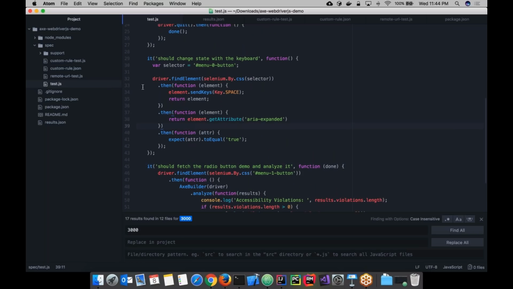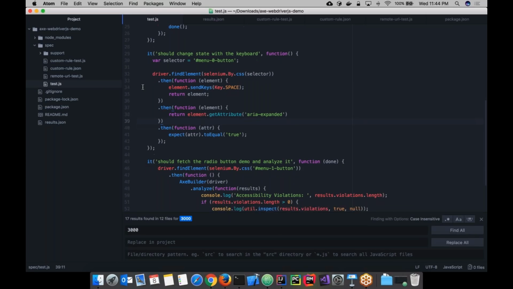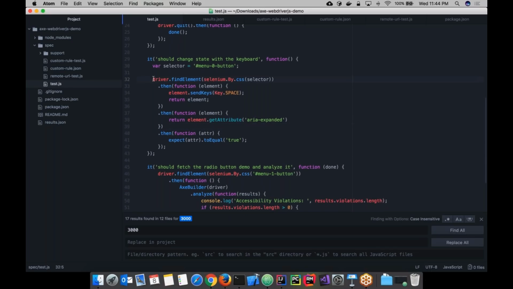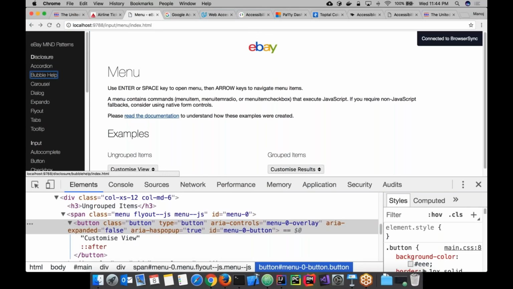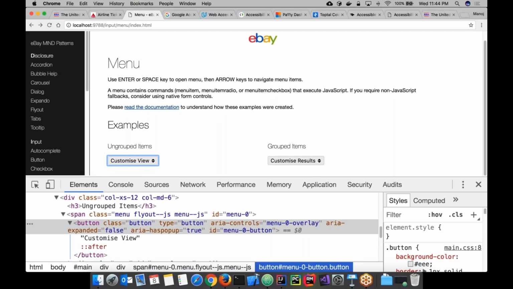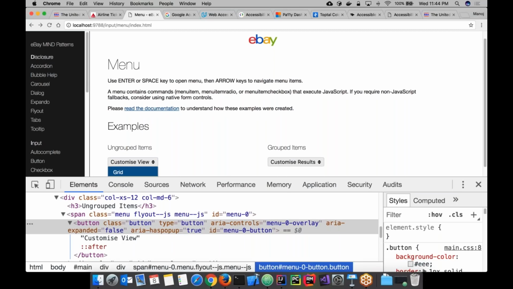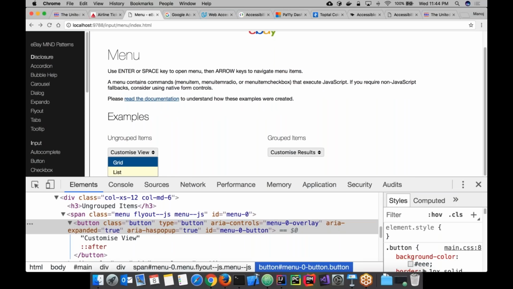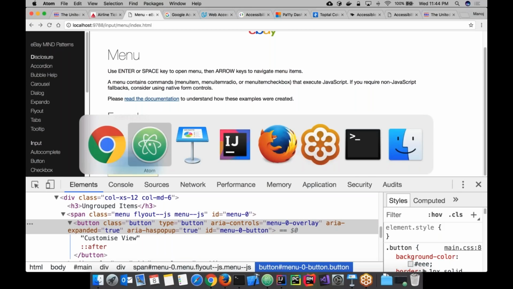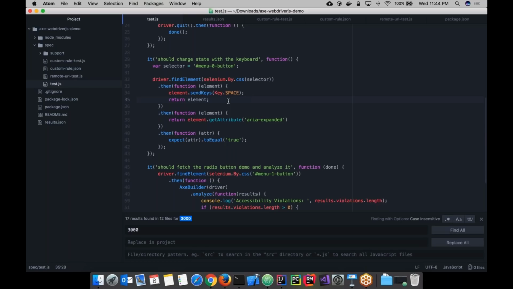I can run this test, but it will run quite fast, which we can't see. So I'm just showing it straight away over here, which is driver.find element, passing in this selector. I'm doing a key dot space, and I'm hitting a refresh. So the focus is on customize view. When I hit a space, it expands. That is where we are trying to work only with the keyboard functions like tab and space to make sure it's accessible. And that is exactly what the WebDriver code here does.